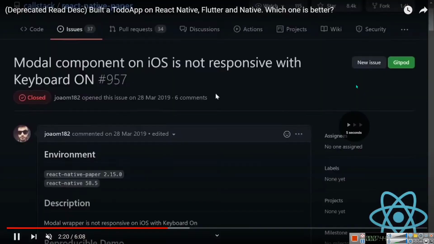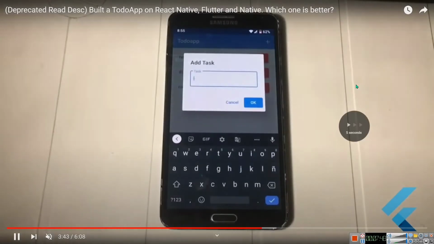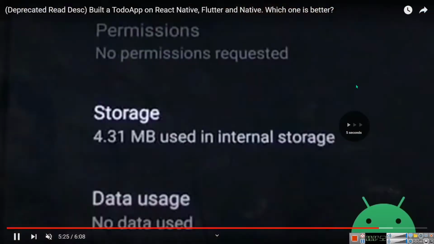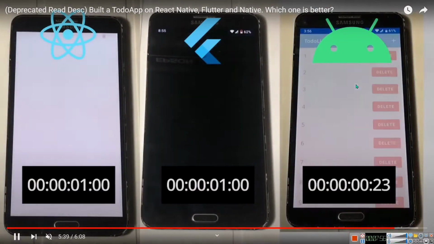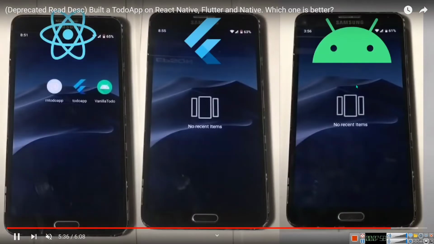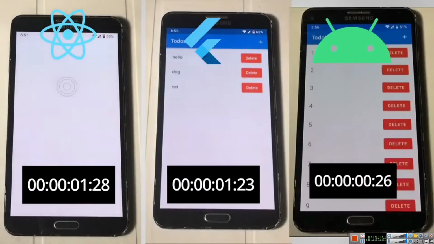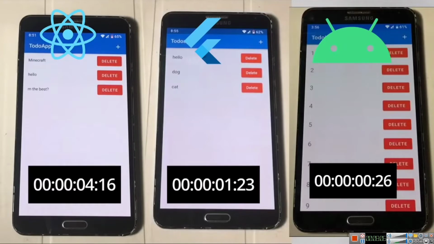Let's come to the main part. Okay, this is the main comparison part. Just see the speed. In React Native, it is 4 seconds. In Flutter, it is 1. And in Android, it only takes 26 milliseconds to open the app.